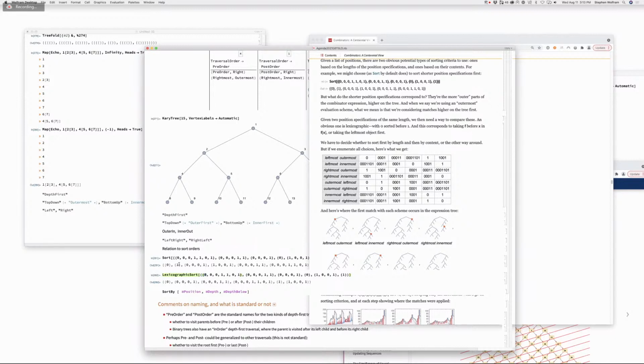So we take the two expressions, convert them to trees, then traverse them. I think it's something like that, yes. And then as soon as one of the comparisons is true or false, we have this decided. Sandra is saying you want to sort on depth first, but then lexicographic sort on position. I'm pretty sure we can parameterize lexicographic sort in terms of traversal order. I think lexicographic sort is a version of sort with a traversal order. That's what I think.